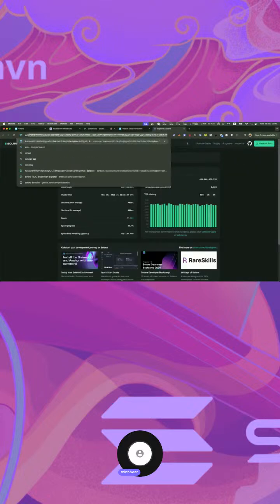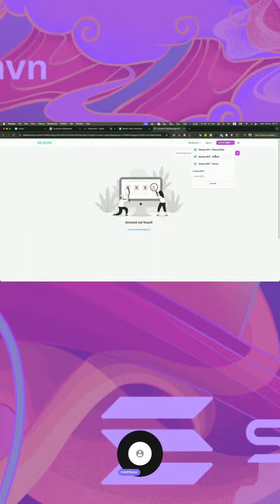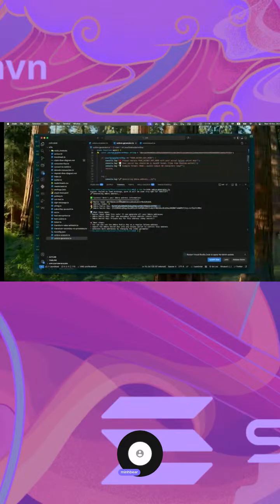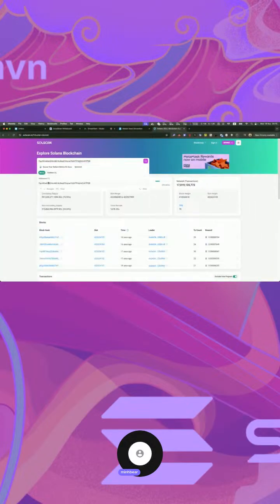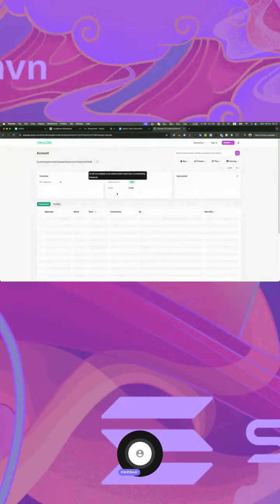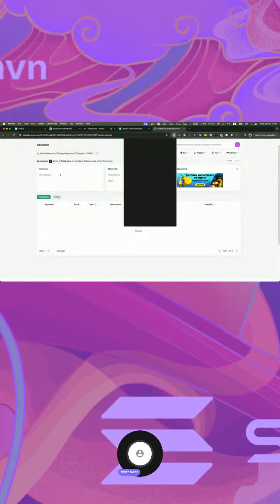For example, if I try that, let me go to Solscan. And I will paste this public key in here. So you can see that it does not have any transactions that relate to my wallet in here.